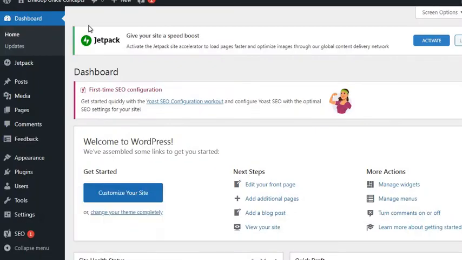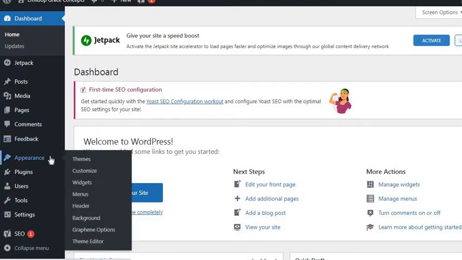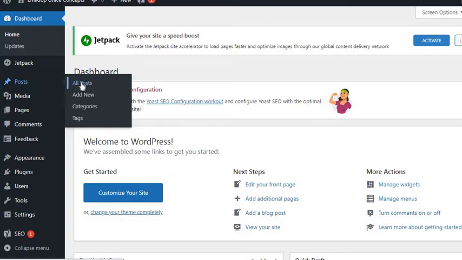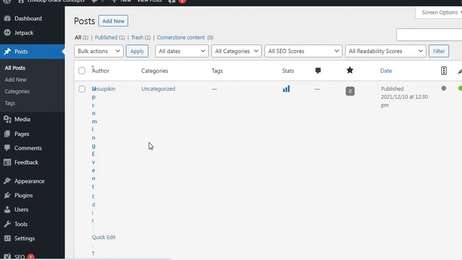Okay, we are at the dashboard already, the admin dashboard right now. So we are going to be looking at how to add image. Okay, so let's go to our post. We added some content to a particular post, so we are going to click on all posts. We are going to use that post to add an image, so that you'll be able to understand how you can actually add an image to your post or to any page at all. It's just the same process.